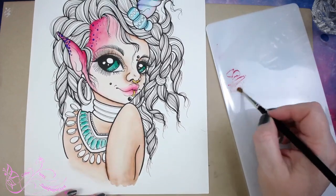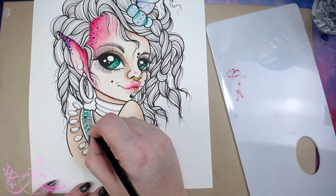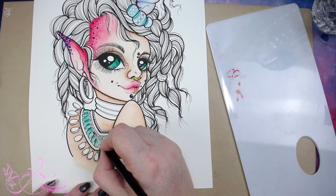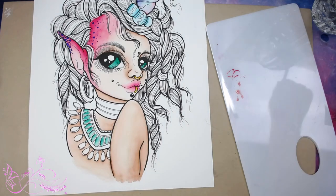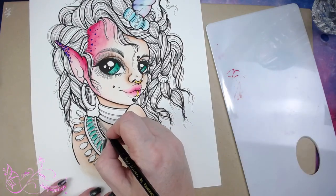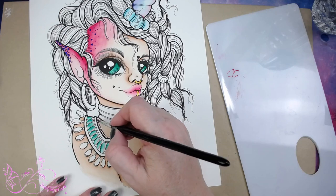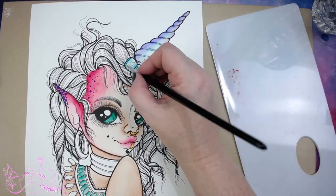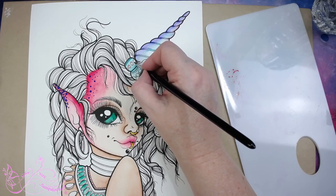Just a fair bit of water in there. Want it fairly light. And I'm just going to go around the highlight side and add that in. Use that for these little beads here along the top. Let's use it also in the beads on her hair.